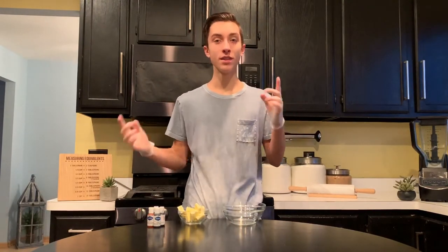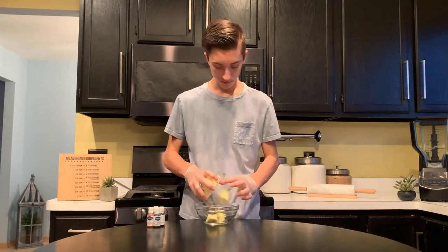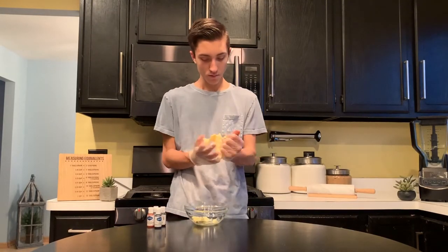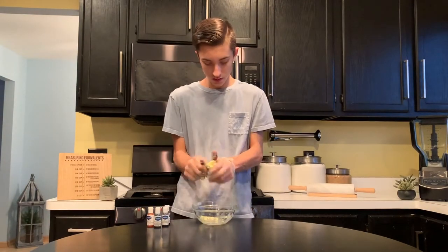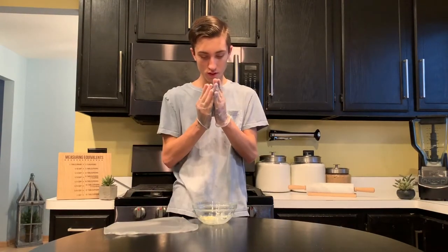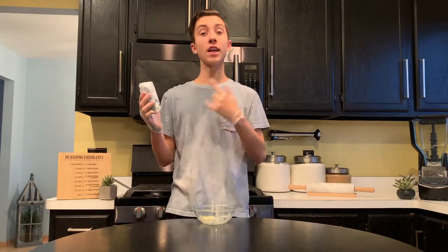The first thing we're going to do is make the marble butter. We're going to take our 10 tablespoons of butter and combine them using our hands — kind of mush it up. I just have some gloves on because I don't want to touch all that butter. It's best if your butter is at room temperature; it just helps to incorporate the colors better. Start by taking all of your butter, add it to a bowl, and then using your hands, mix it up until you get a flat disc. Then add a few colors of your choice and carefully marble it into the butter. Once your butter is all marbled, transfer it over to a piece of plastic wrap and shape it into whatever shape you'd like — you can make it a sphere, I'm just going to go for a classic rectangle. Now pop this back into the fridge so that it can set up and harden.